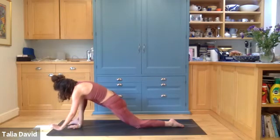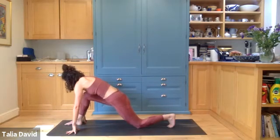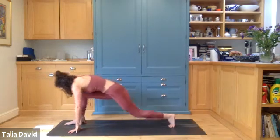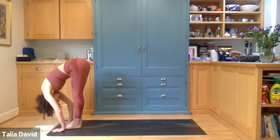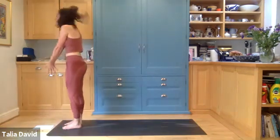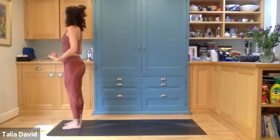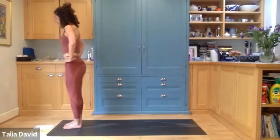Inhale, coming back to straight elbows, hands either side of the foot. Tuck the toes under, lift the knee, inhale, step forward, exhale to fold. Inhale, coming all the way up, palms are together. Exhale, releasing the hands. Bringing the hands to the hips.